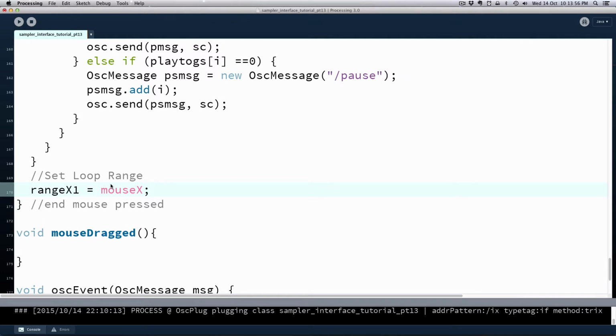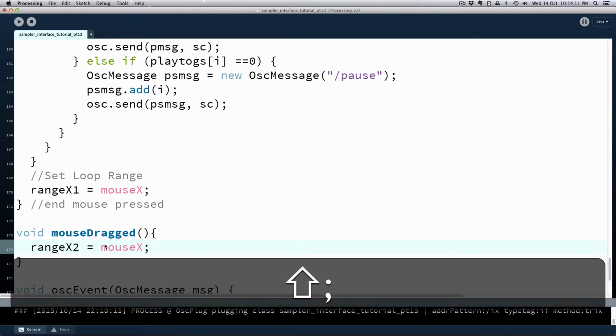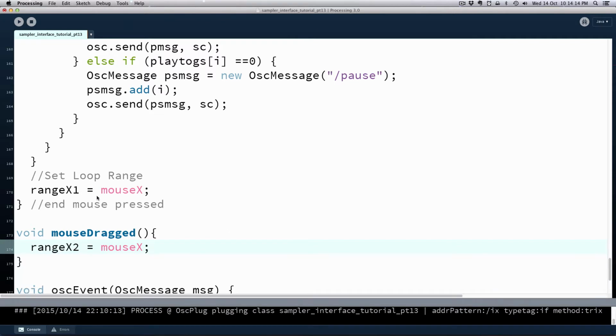This is again just the graphic part. And then in mouse dragged, we're going to set the x2. So we'll say range x2 equals mouse x, as we drag it. Basically, mouse pressed only happens once, so it sets the first x. As we drag it, it's a different kind of clock. I'm not sure exactly what rate it does, but it basically updates as we drag the mouse, maybe not quite at the frame rate, but at its own interaction rate, and it'll continually update x2 as long as we're dragging the mouse across.